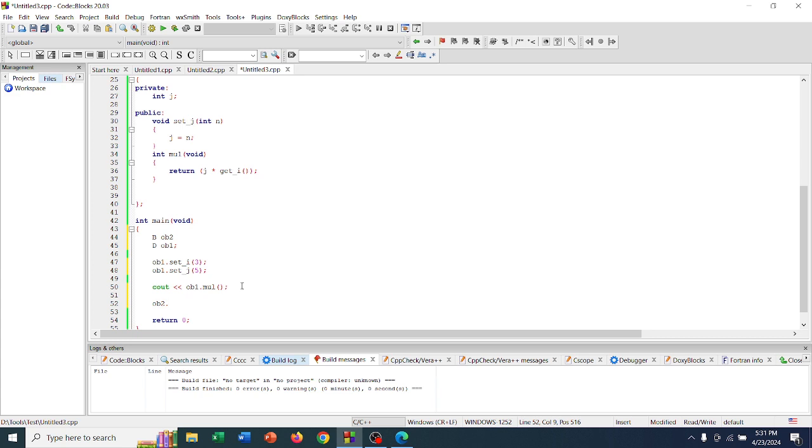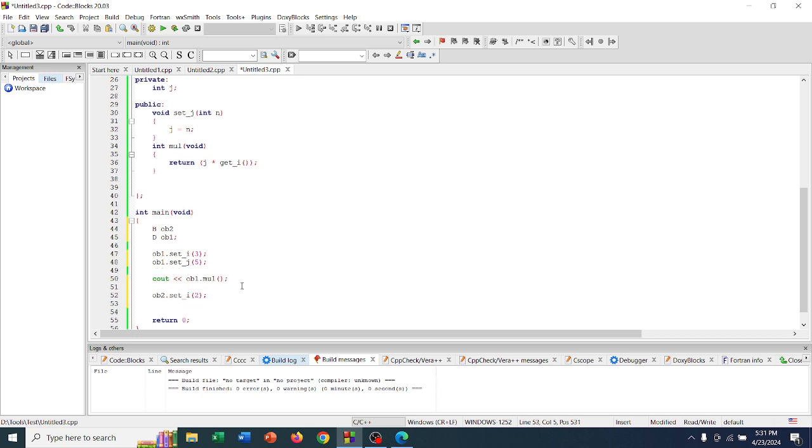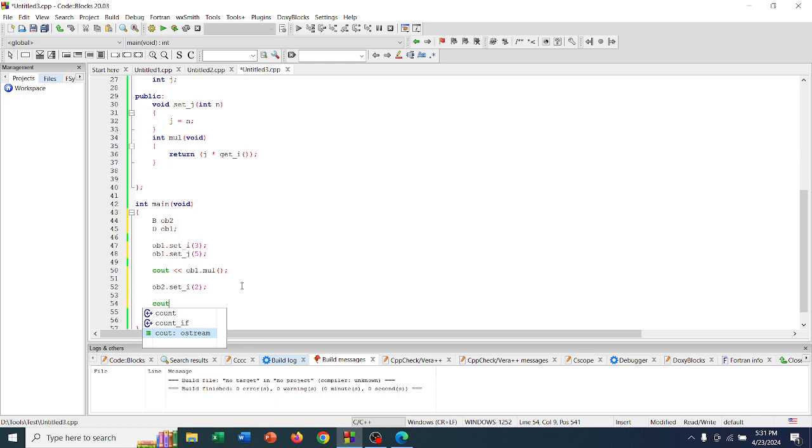OB2 dot set_I equals to 2. Yeah, let's do this. Cout. Hold on, \n gives me space, right? I kind of forgot that. Cout, then cout again.